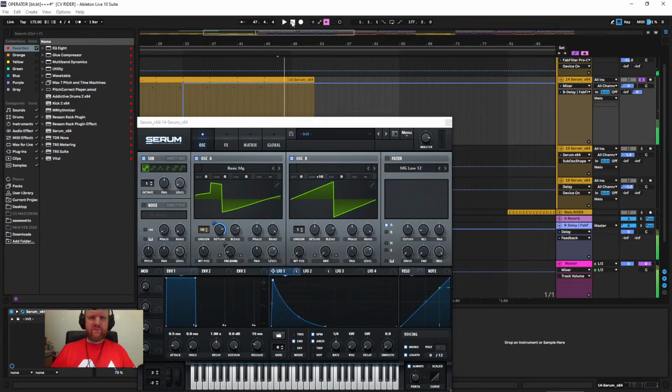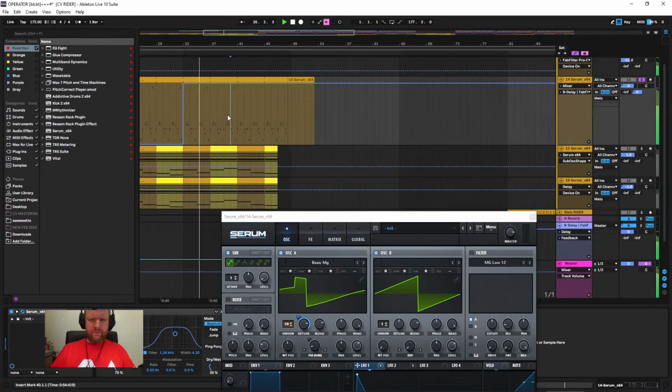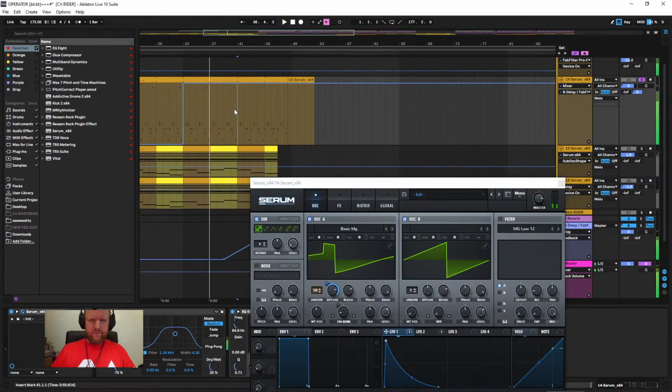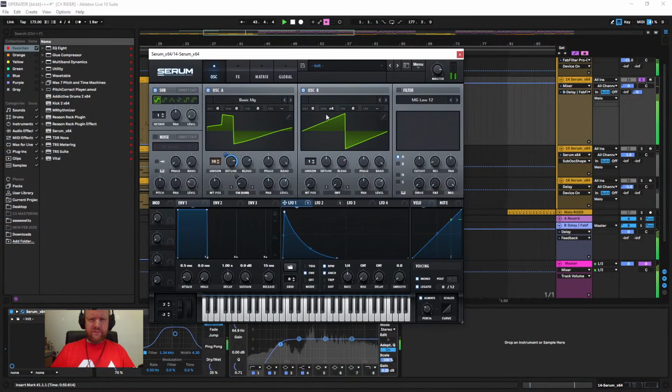And what happens with the oscillators here is, as you can see, there is an automation for the semitones of this sawtooth.